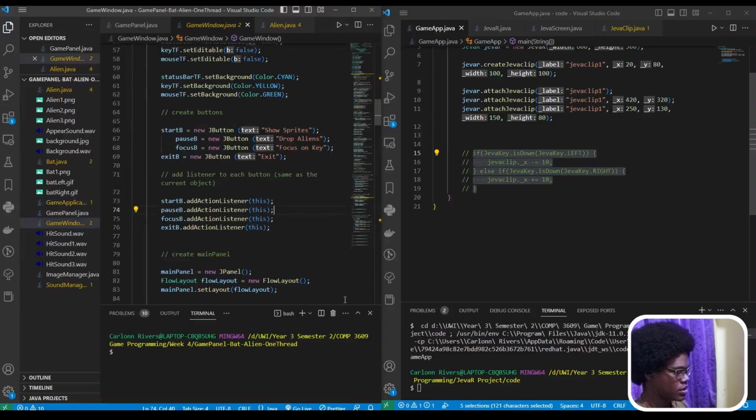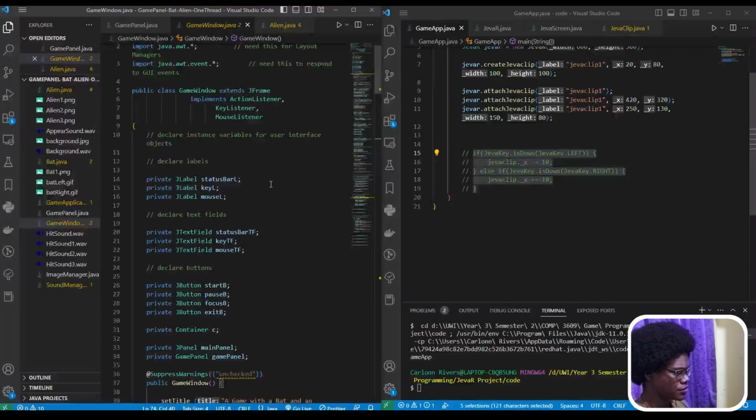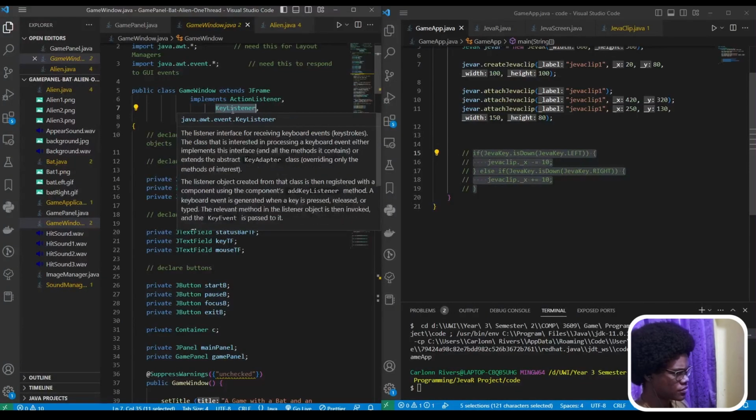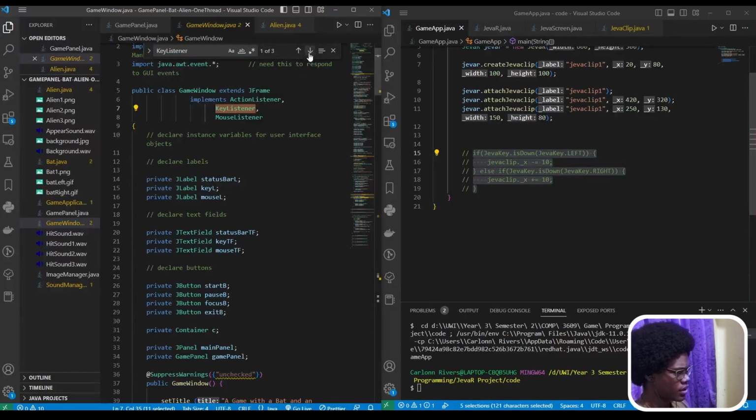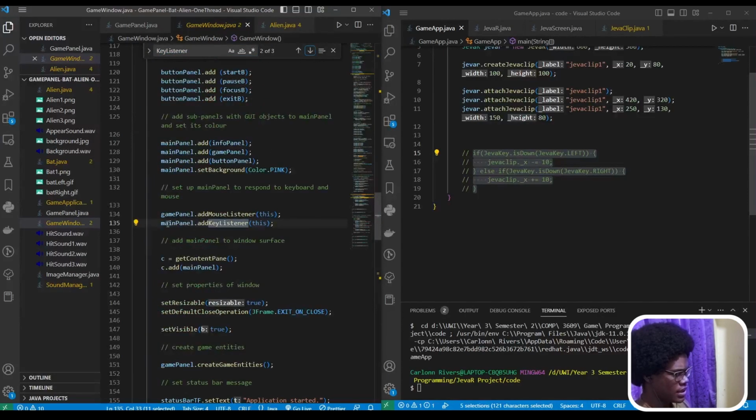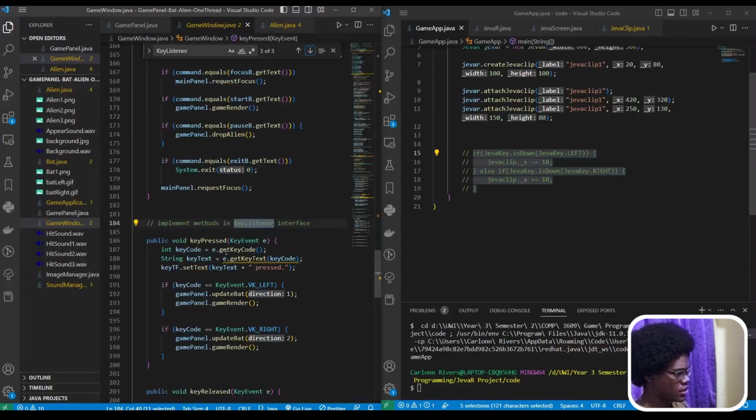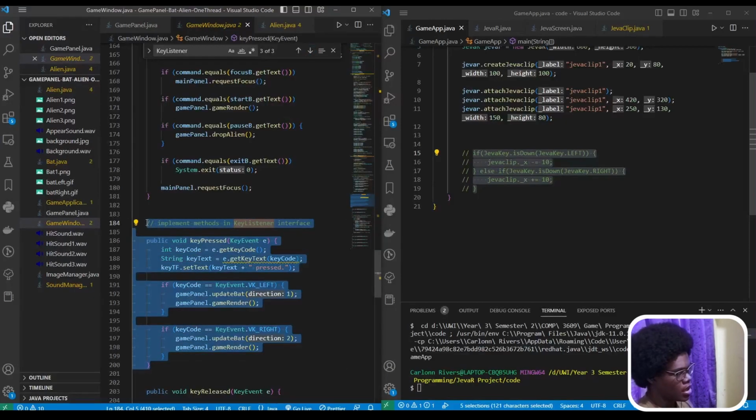So in the main game window, he implements key listener. He adds a key listener to the main panel, and then the main panel has the key pressed and the key released options.